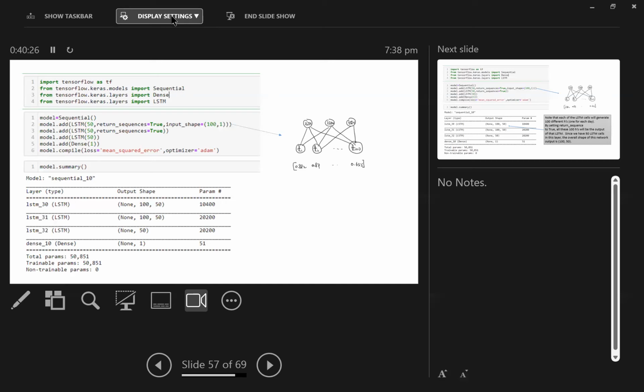So it's 100 data points. This is the input, but then we require it as a 2D array rather than a 1D array. So this is the input for one single data.